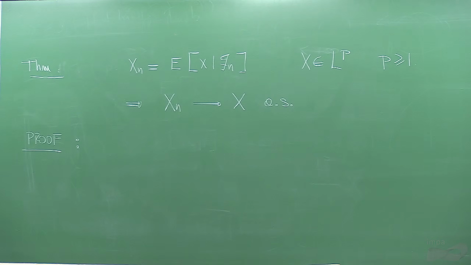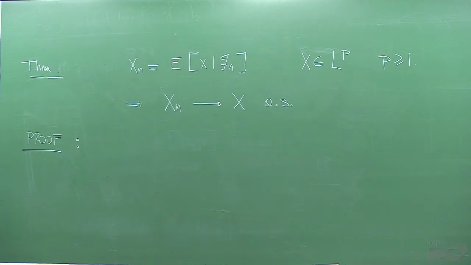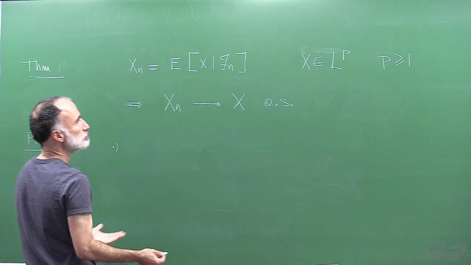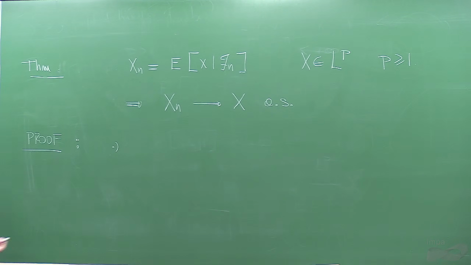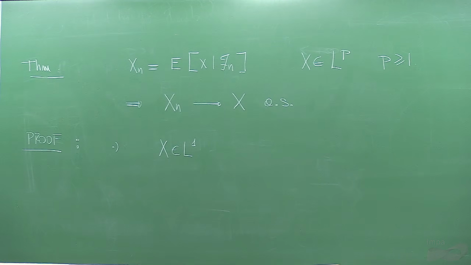And you are further assuming that the LP norms are bounded in the sample plot? Well, they are bounded because I'm assuming that x belongs to LP, and then by Holder I have it. Questions about the statement? Okay, and the proof is quite pretty. First I will observe that if x is in LP, it's in L1. So I can just assume that x belongs to L1, and I'll prove that this sequence converges almost surely.